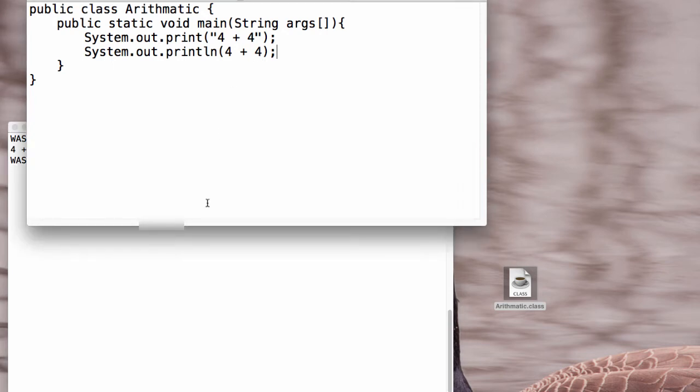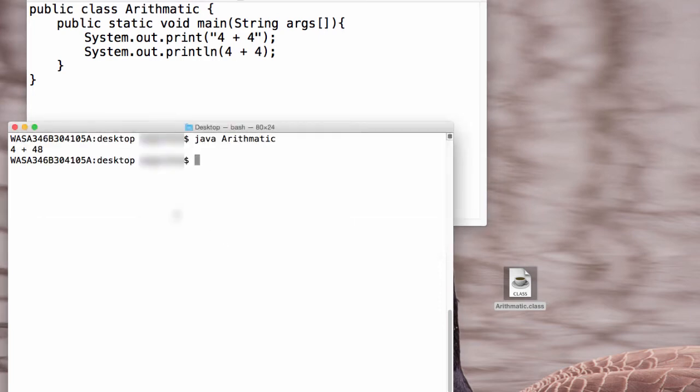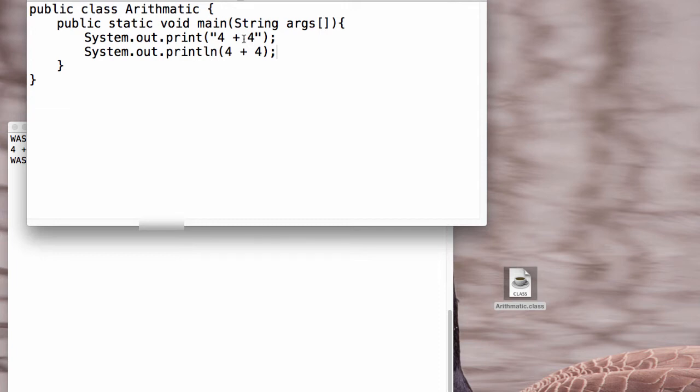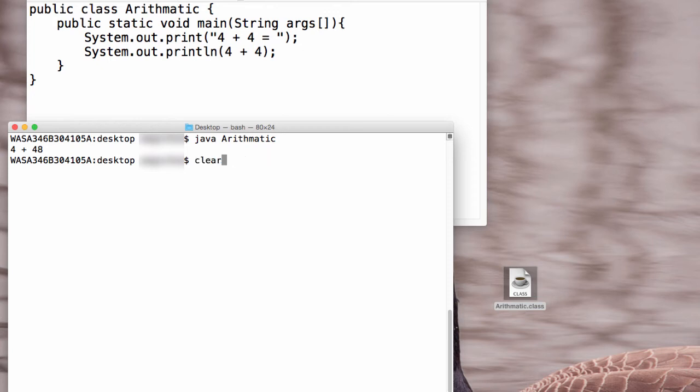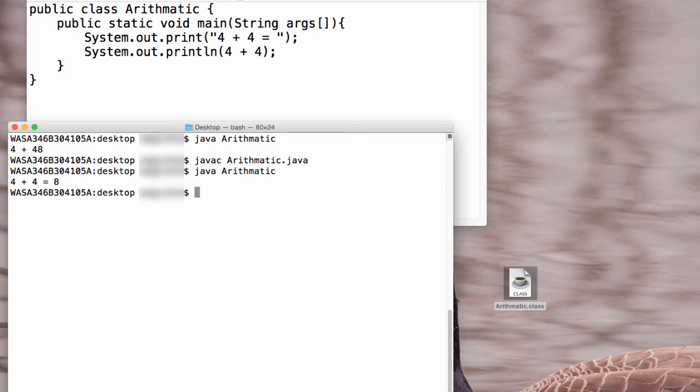So what happened? Well, it printed the 8, but it printed the 8 right next to the 4, so I need to give it some space. Keep in mind that space is a character as well, and I didn't put any spaces in between those. So maybe instead I should put like a space, an equal sign, and a space. And now if we run it, is it happy? Well, we got to recompile it. So recompile, rerun. There we go, 4 plus 4 equals 8. So we've printed a string, and we've printed an actual integer as well.